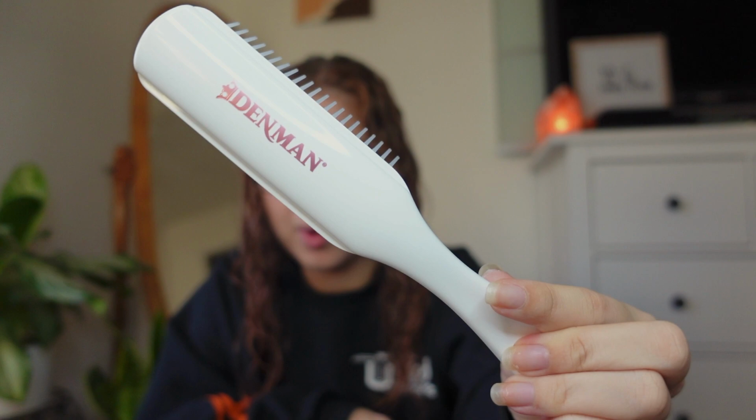So I'll tell you guys a little bit about this brush. I got mine on Amazon. It is a pink and white color, which I thought was really cool because they have different colors. They have a black and a red. I think they had a purple and a pink, and then I saw this pink and white one. This was $20 on Amazon, and I got the 7-row comb. I don't know really what the difference is between a 7, a 9, and a 5, but I just decided on a 7 because it was the middle range. So yeah, I am super excited to try this.